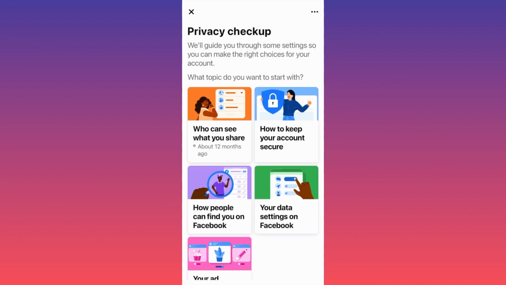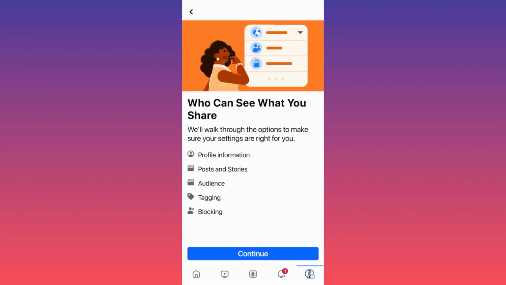Over here guys, I want you to focus on the first option, which is who can see what you share. When you click on this, you will have an option to individually change the privacy settings for each of the information that you previously shared. Place of birth, city where you live, where you graduated, where you work, your relatives, when is your birthday. All this information could individually be changed from this menu over here.